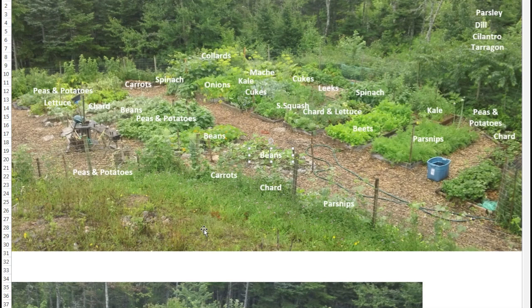Think about what's coming out. A lot of people plant way too many zucchini and don't know what to do with their zucchini, right? If you plant, for me, a 4x8 bed of zucchini, I've tried it before, I've had more than that, and it's just too much. A 4x8 bed of zucchini provides my family all the zucchini we want to eat, and enough to make a good amount of zucchini relish. My wife loves zucchini relish, so it tends to provide all the zucchini relish we could possibly want.